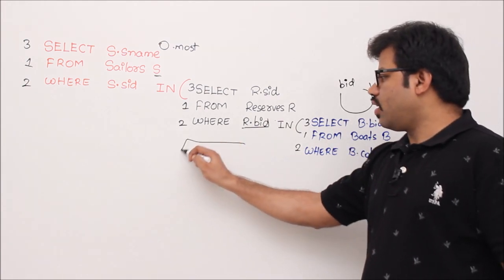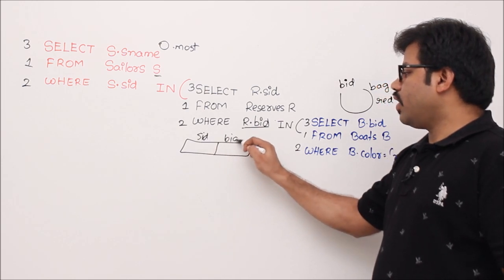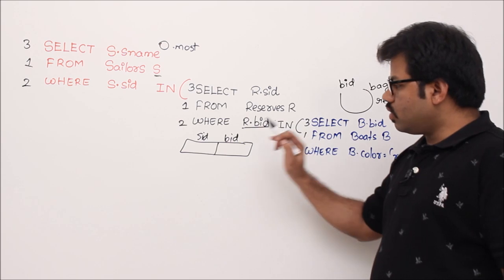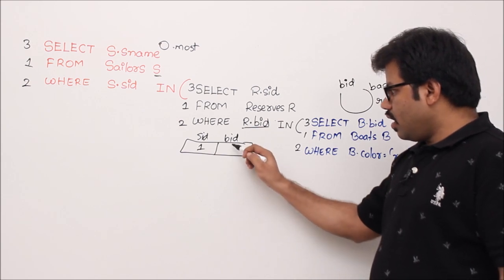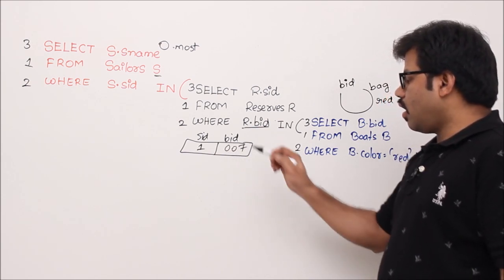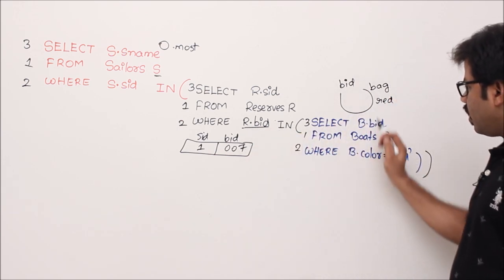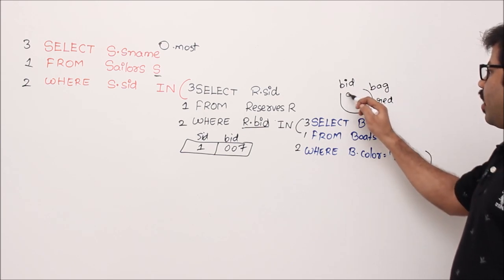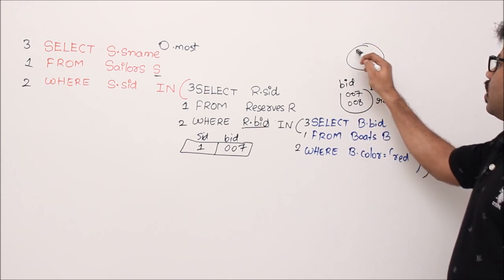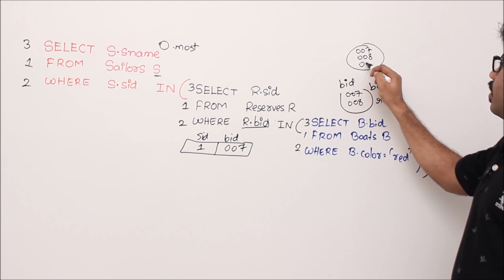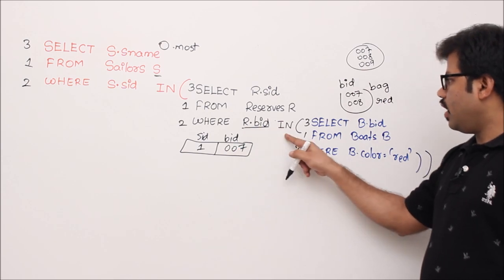So what I do is I take one random reservation tuple like this, and this is SID, this is BID. But remember, we are going to iterate over every reservation. So let's say this is the first reservation. Let's fix some numbers like this: SID 1, BID let's say 007. Now we are going to check whether r.bid is in here or not. What is this one? Already a collection of red color boards. For good imagination, we assume that 007, 008 are red color boards. All the boards are 007, 008, 009. Now it will be easy for us to understand, right? So now the question is, is 007 in this or not?